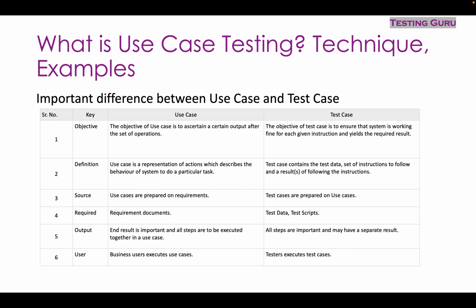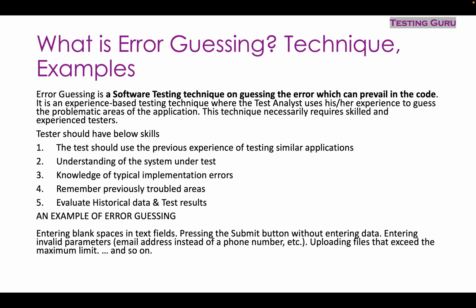From the user perspective, business users will execute the use cases, and test cases will be executed by the testers. So this is the difference between use case and test case. So we have seen how the use case testing technique is used, and we'll go over the last technique, which is error guessing.